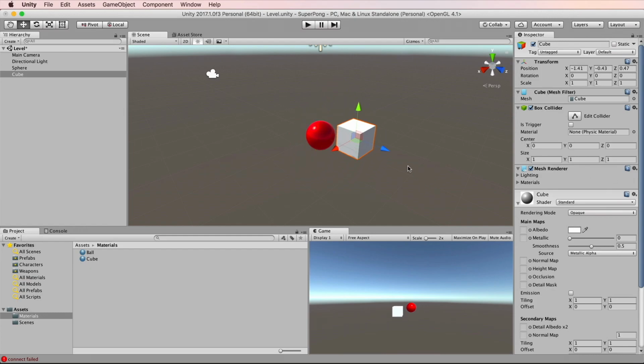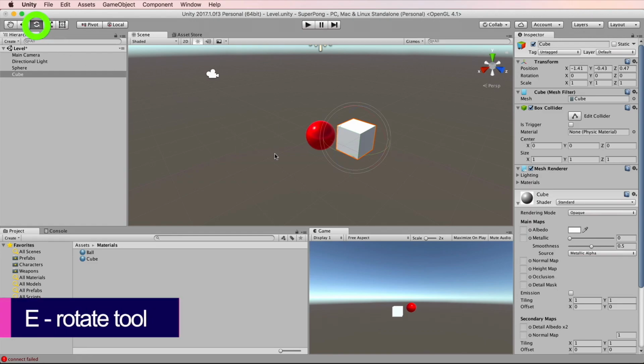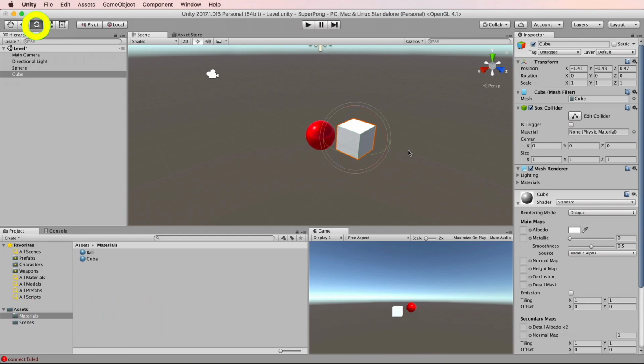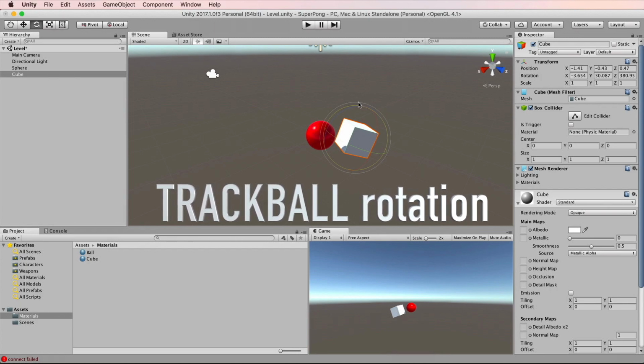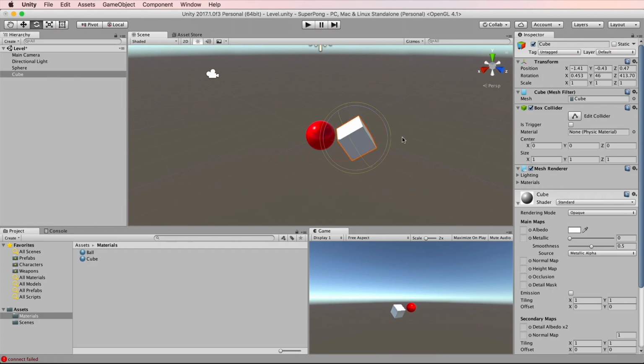The next manipulation tool is the rotation tool. Click on the rotation tool button or press E on the keyboard. The same RGB rule applies. To rotate the object around the Y-axis, click and drag the green circle. If you click within this area, but not on any particular axis, then object rotation will be performed according to so-called trackball rotation. This outer circle will rotate the object around your screen projection. Remember that you can always tweak values in the inspector.